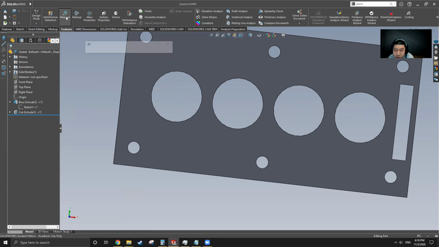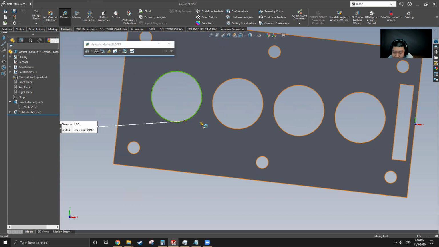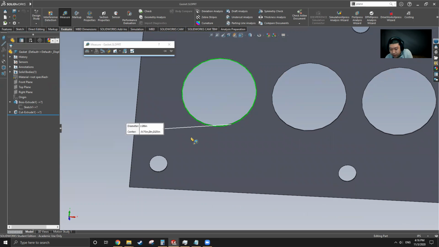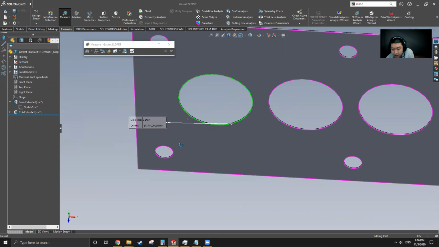With no surprise, the circles must be 2 inch in diameter. Actually 2.06, because the piston is going to go through these circles, we need a little bit of tolerance, which is 0.06, because we don't want the piston to touch this gasket to generate unnecessary friction, or eventually damage the gasket.